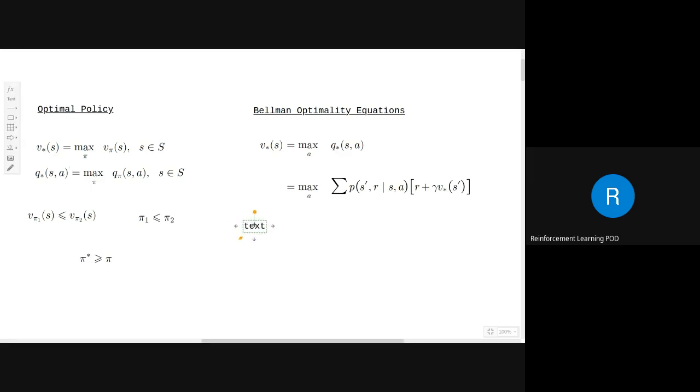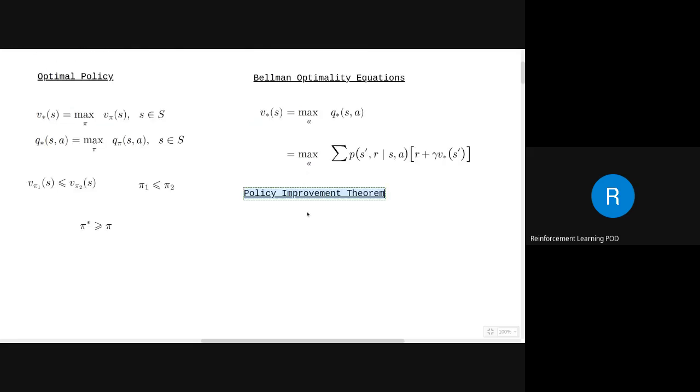So what we have is called the policy improvement theorem. Again, we don't prove the theorem; we just state it without proof. So this is what the policy improvement theorem states. If you have a policy pi, any policy pi, doesn't matter, let's take any random policy pi. You can always construct a policy pi prime that is better than this pi.